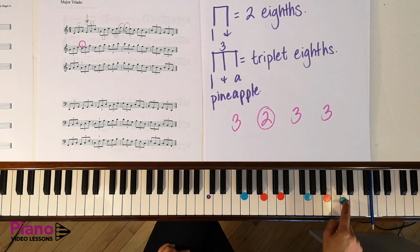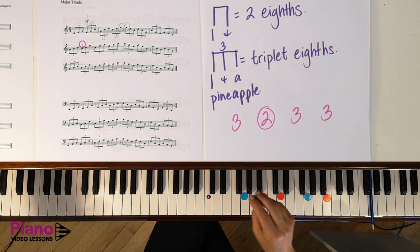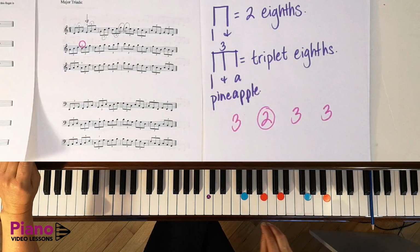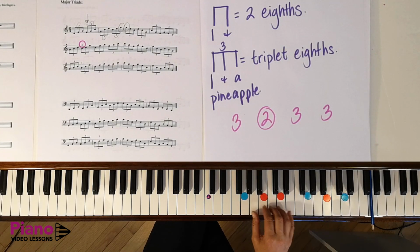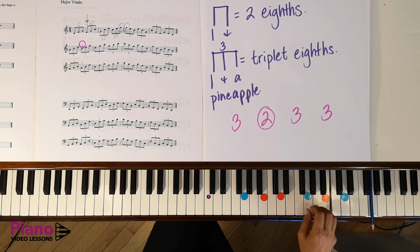I'd like it better if this was a red chip. I don't have an extra red chip right here, but I was marking the root with blue, so imagine that one's red. So that's a helpful way to get your fingers looking for the right shapes.